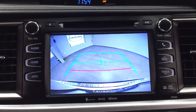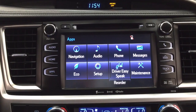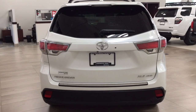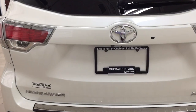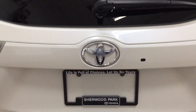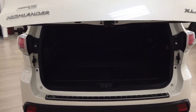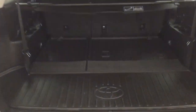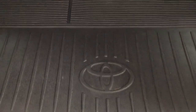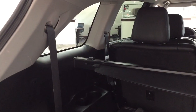Throwing this into reverse to show you what the backup camera looks like — as you can see, you have those nice guiding lines making things much easier when backing into a stall. Moving to the rear cargo area and tailgate: located on the back of the tailgate, you'll see your backup camera on the left-hand side and your rear hatch release located underneath the Toyota emblem. You have a cargo liner in the back, so if you spill any liquids, it's easy to remove and clean up properly. You also have the cargo cover so you can cover up your valuables while going from place to place.